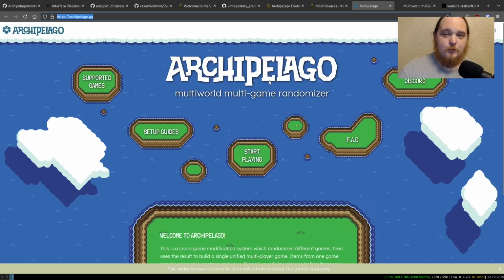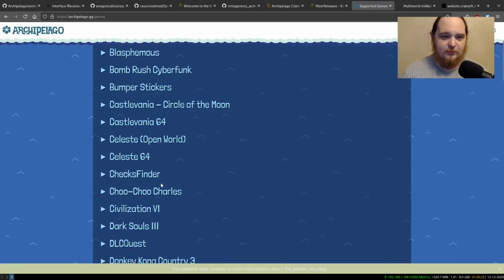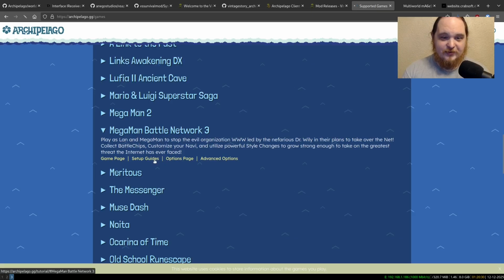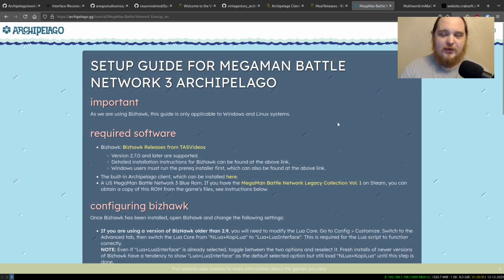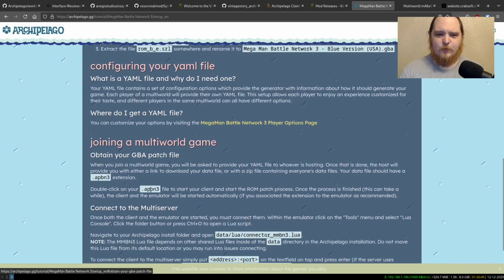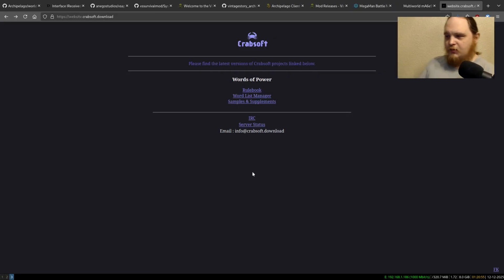Then the actual Archipelago site will help you in learning what the hell this even is. If you go to supported games, you find a game you want to play, like Mega Man Battle Network 3, and you go to setup guides, and English, it will explain exactly how to set up an Archipelago game to play, like from a user standpoint. What is this software? What is it even doing? It'll walk you through how to set it up, and then you'll have a better understanding of what it is we're doing. These guides are actually all pretty good. I need to write one. I have. And then finally, play Words Power.